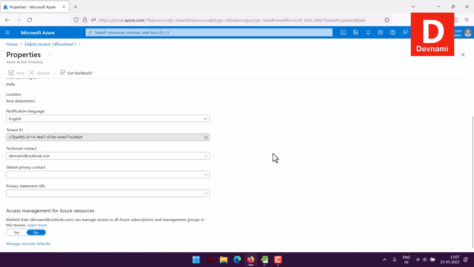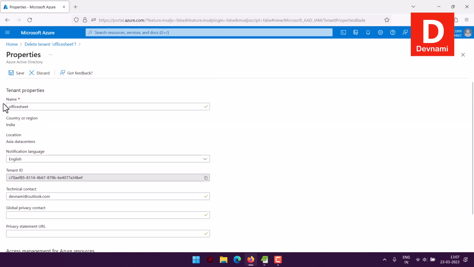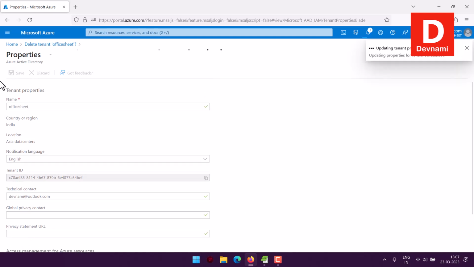Right, so we have everything. We'll just save tenant properties and we will shift.